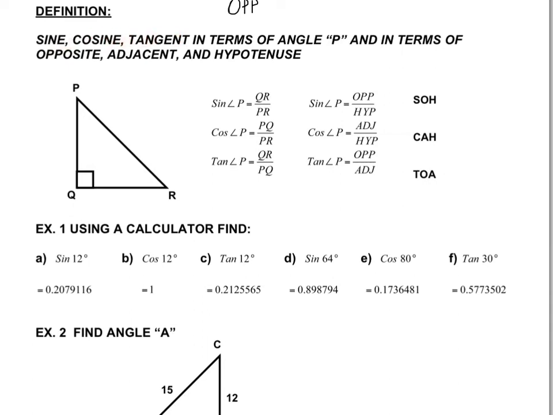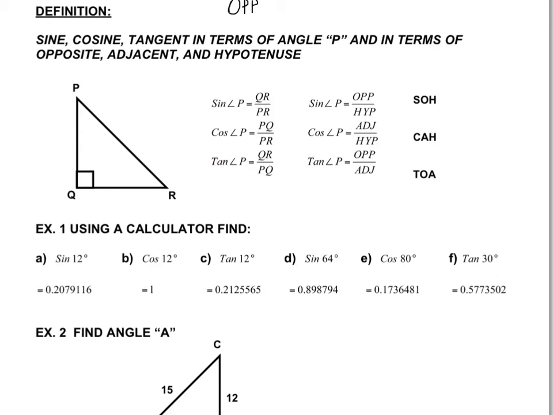In terms of angle P, we've listed each of them. So in terms of angle P, we have our opposite, adjacent, and hypotenuse side. These are the three primary trig ratios. We don't write the whole word. So if you look, we have sine. You guys say sin because that's what it looks like when you write the short form. Do not say sin, it's sine. This is cosine, don't call it cos. It's cosine. We write it in the short form. We say the full word, and we have our tangent or tan.